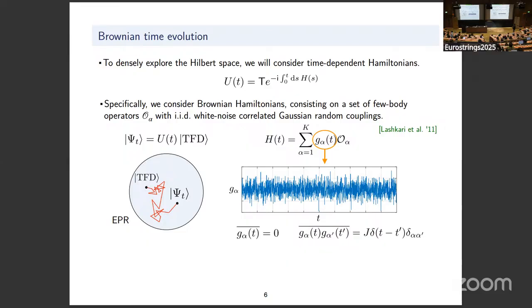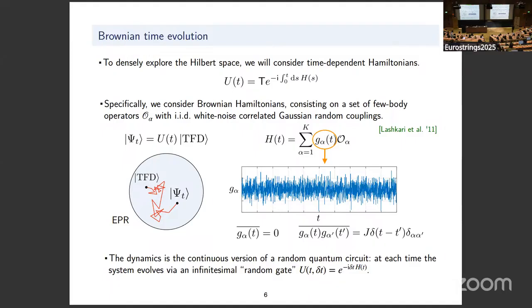Essentially, what makes it Brownian is that we are choosing the time-dependent couplings from a white noise correlated Gaussian random distribution. Each coupling is chosen at random at each time step with zero mean, with a variance which is independent at different times. So essentially, the couplings are uncorrelated at different times, and the variance is controlled by some scale j that we define here. Okay. The intuitive picture is that this class of time evolution will generate some sort of Brownian motion in the space of maximally entangled states when we apply it to the infinite temperature thermofield double. This Brownian motion will eventually be able to explore the whole Hilbert space and generate a typical entangled state.